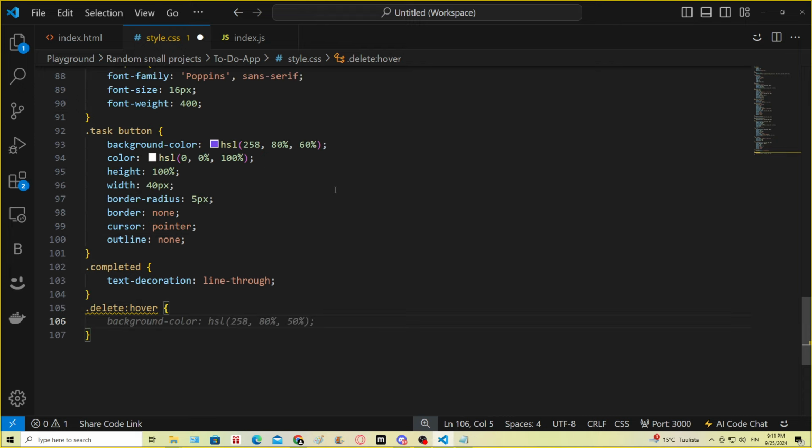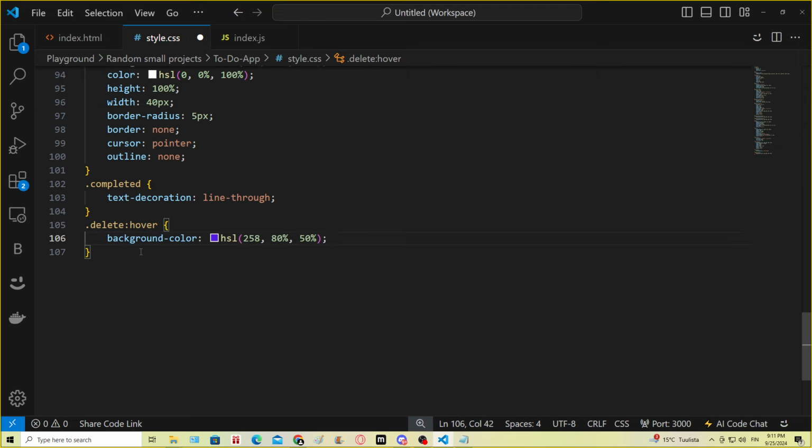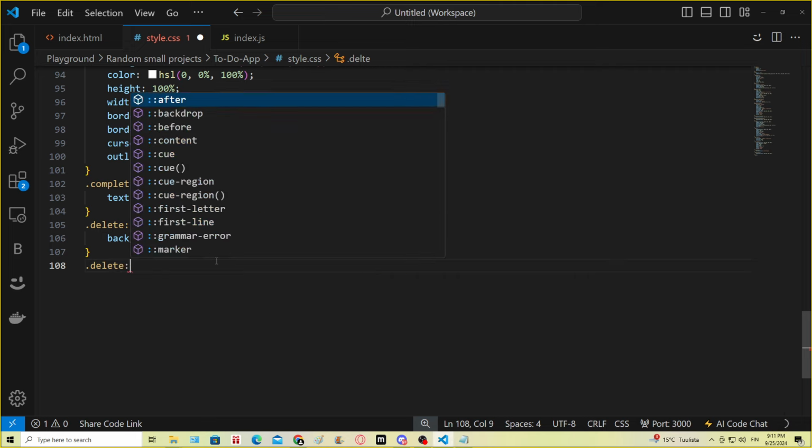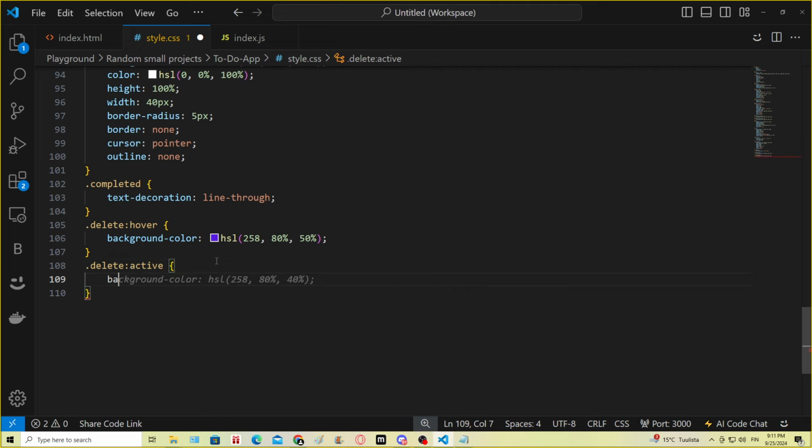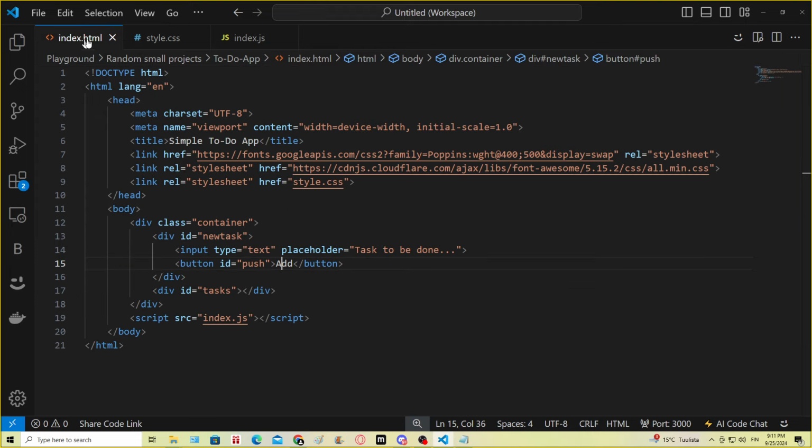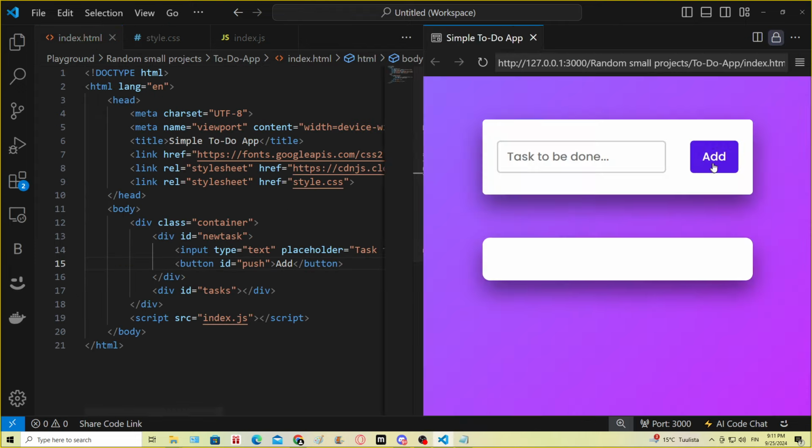The background color is, well, that's probably the correct one. Yeah, it is. So I'm going to take that and then .delete:active. And I'm going to take the same color but reduce the lightness once again by 10%. So here we go. So now we have this flashing effect over here.